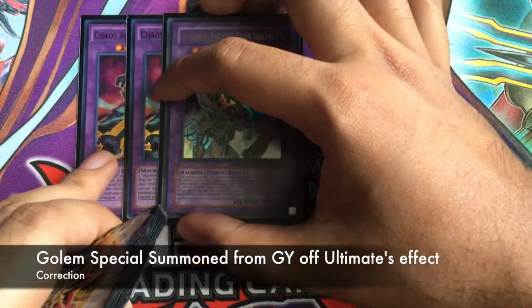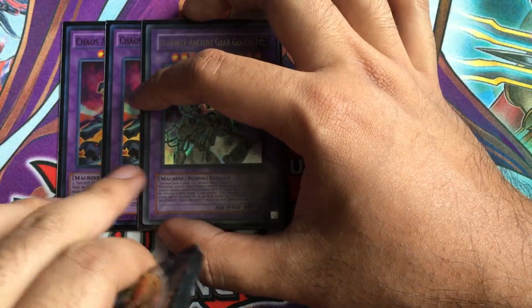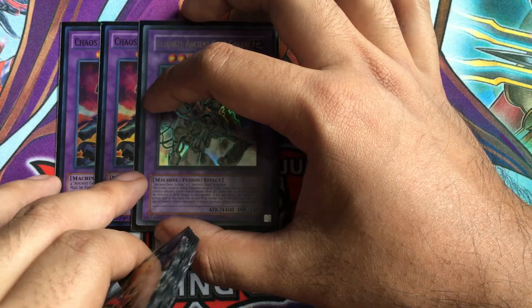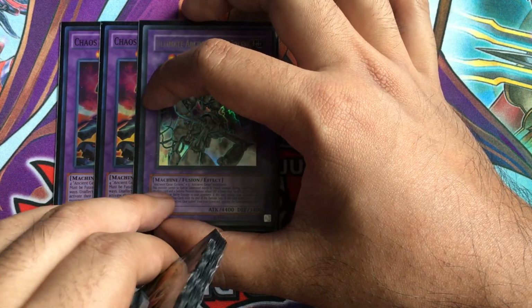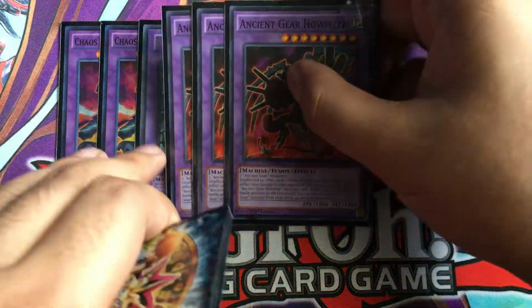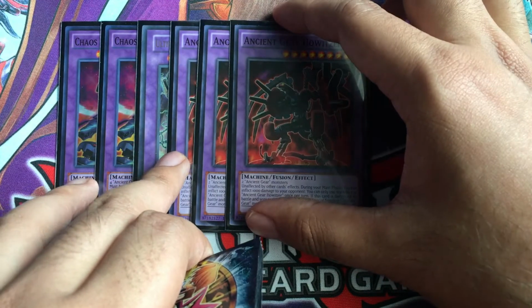One thing that you can do is that when your Ultimate Ancient Gear Golem is destroyed, let's say by Limiter Removal, during the end phase, you can special summon your regular Ancient Gear Golem back from your graveyard. And after that, I run triple Ancient Gear Howitzer. You can make this 2 if you want to.